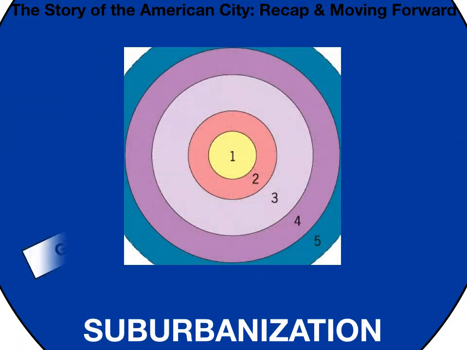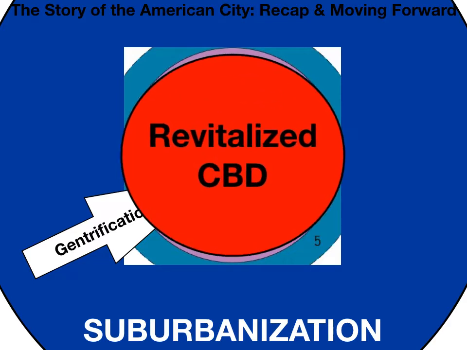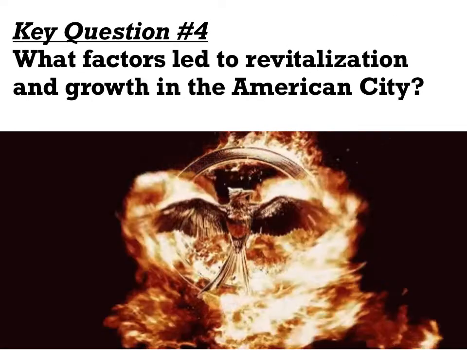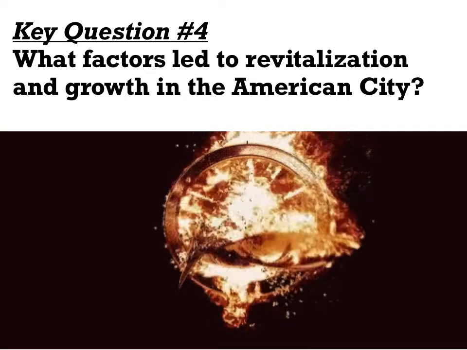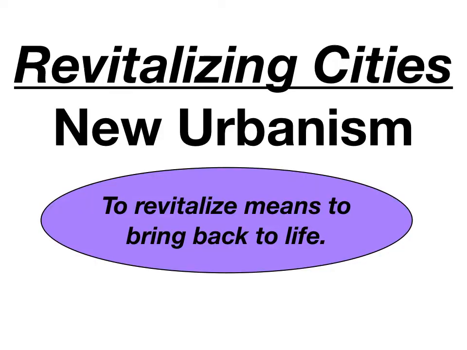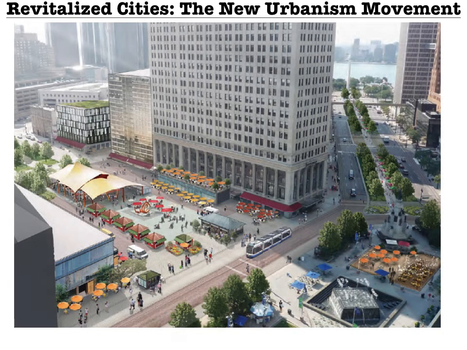Now we're going to move forward and talk about gentrification, new urbanism, and the revitalized CBDs. So key question number 4, like a phoenix rising from the ashes, what factors led to the revitalization and growth in the American city? And we're going to look at a specific movement called new urbanism. Now, revitalize means to bring something back to life. And let's take a look at what some of these downtown plans and actual downtown cities look like.